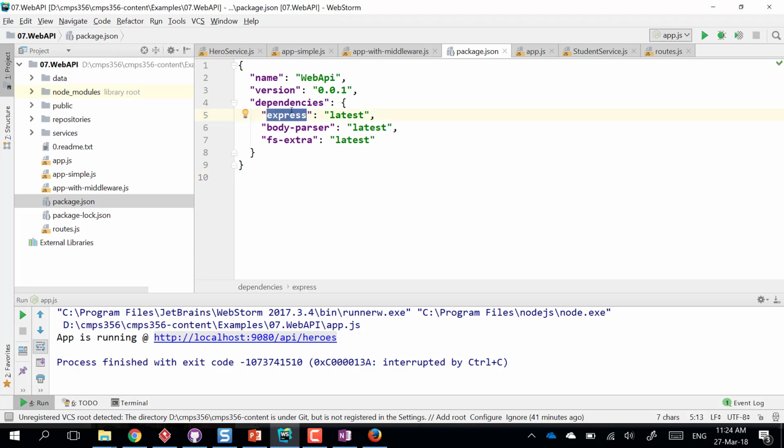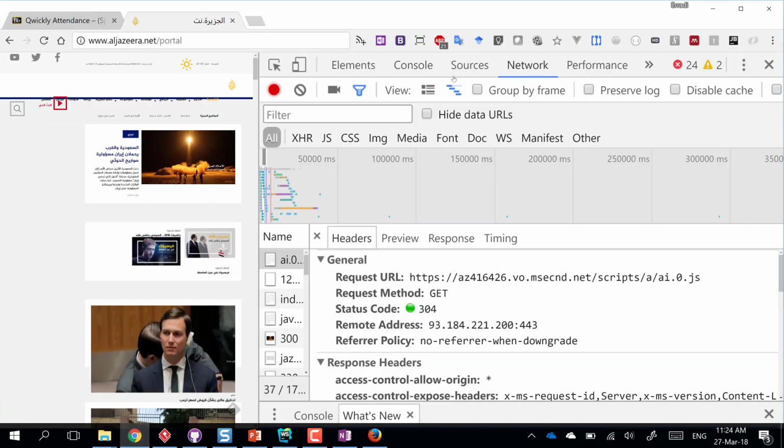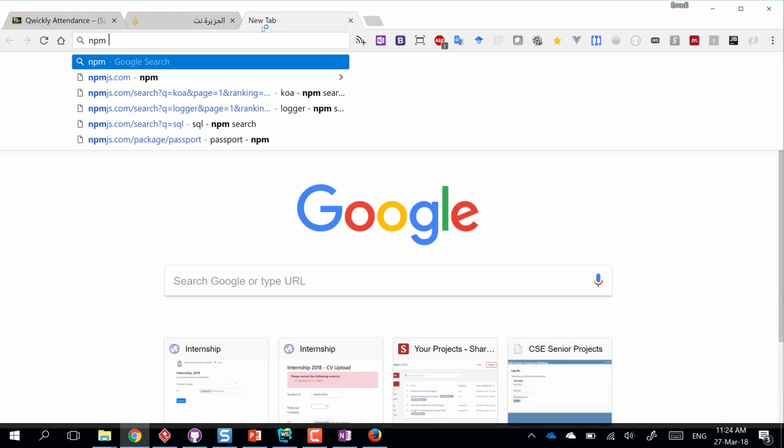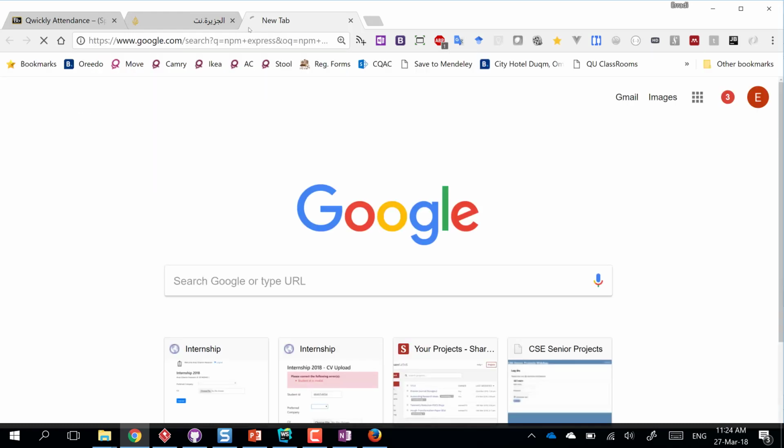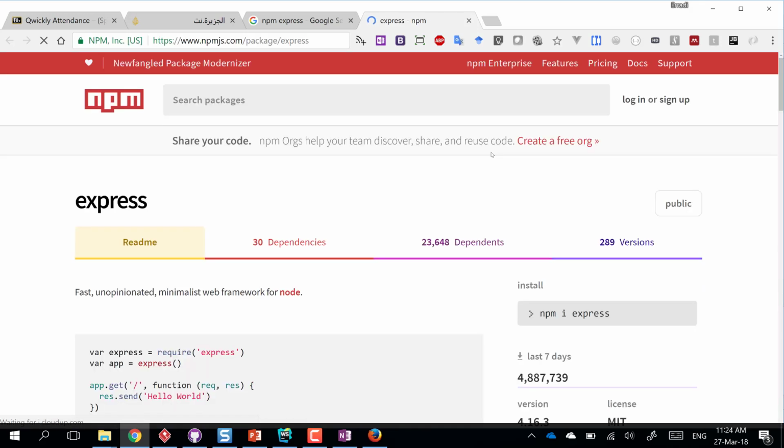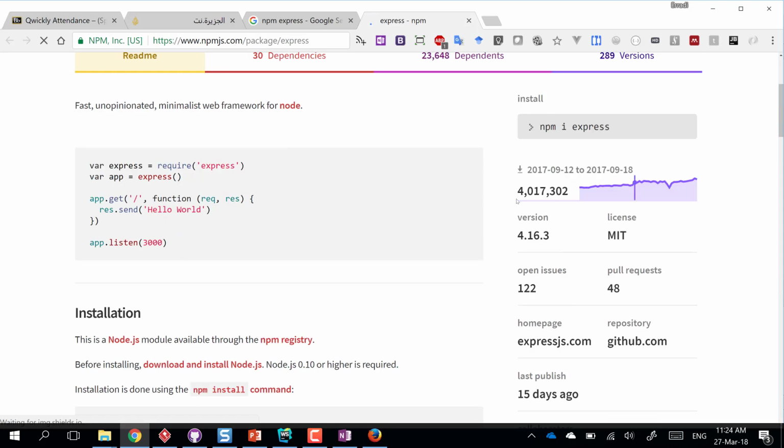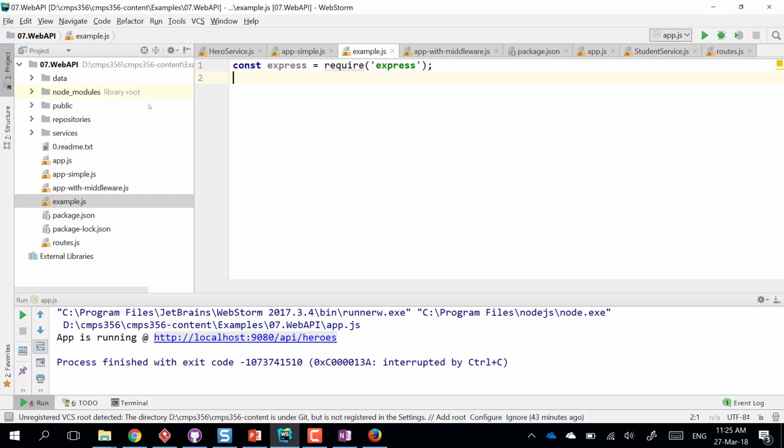It is called Express. So just to show you here, if I search npm express, it is the package of choice widely used for building a web application using Node.js. And you can see here, just for the last 7 days, how many downloads.